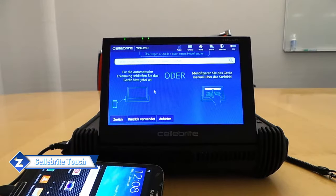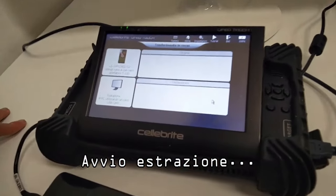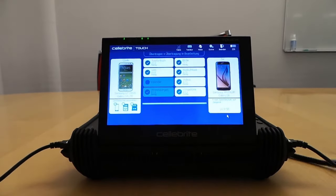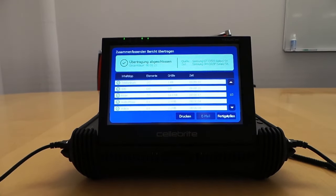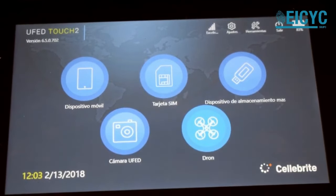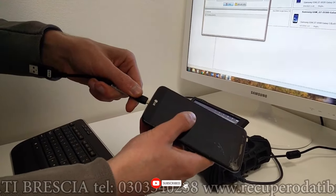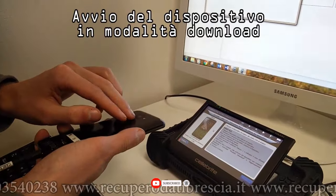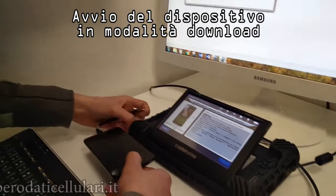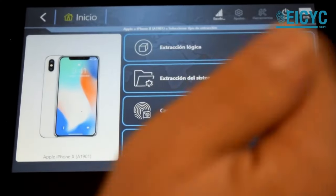A typical tool in the arsenal of many forensic experts is Cellebrite Touch. However, spies and smartphone repairers might also find this device useful. With the right software, this little tablet may perform a wide range of functions. Moving a picture from a low-end flip phone to a high-end smartphone? Not an issue. Changing settings? Simple and rapid. Firmware uploading? Simple as pi. Data extraction and cloud copying? Completed. The data is formatted for use in courtrooms via the cloud analyzer system. About 50 cords fit within the device's housing. For $2,700, you may purchase the Cellebrite Touch.